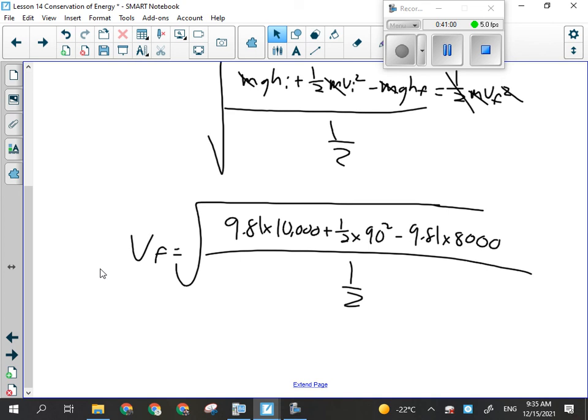This is just like clarification. How do you tell the difference between if you're supposed to do a work energy theorem question and a law of conservation of energy question? If force is mentioned, it's a work energy theorem question. And if there's an obvious change in energy that's not caused by gravity. So in a question like this, gravity is the only reason kinetic and potential are changing, but the mechanical is staying the same. In a work energy theorem problem, it's very obvious that the mechanical energy is changing, and there's usually only one type. So it's just speeding up, it's not falling. Or it's just being lifted and it's not speeding up. Only one type of energy would change. In a law of conservation of energy question, they both change because they're changing into each other.